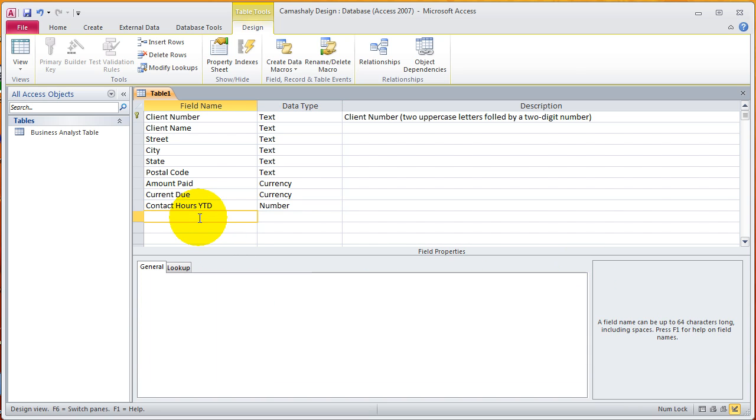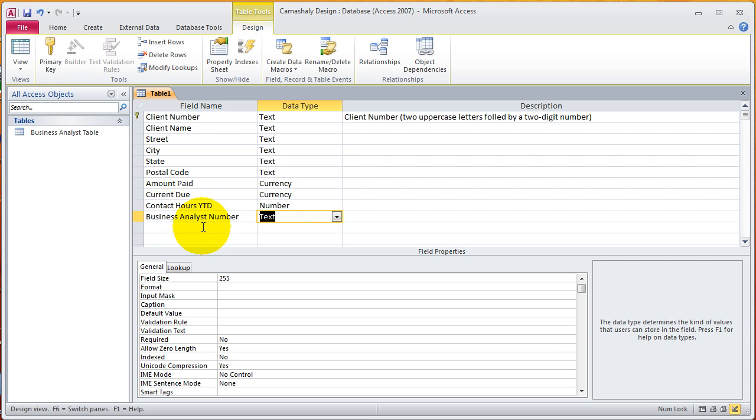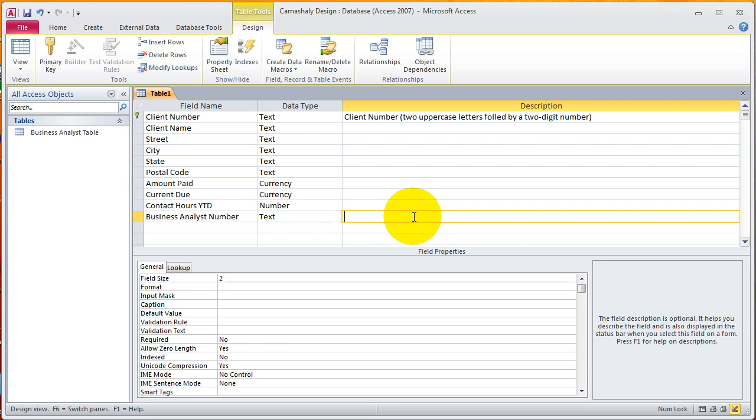Our last field that we need in this table will be business analyst number. The data type is text. The field size is 2. And the description will be business analyst number.